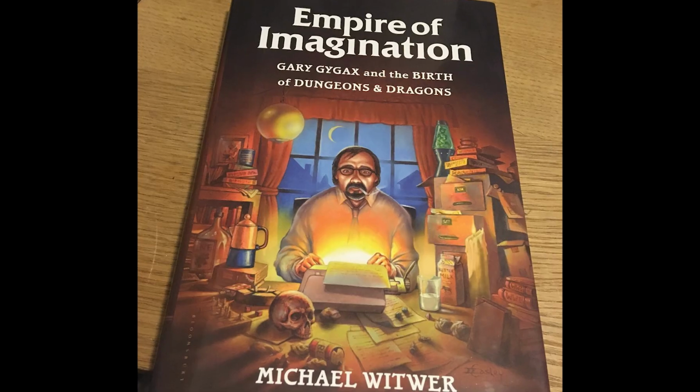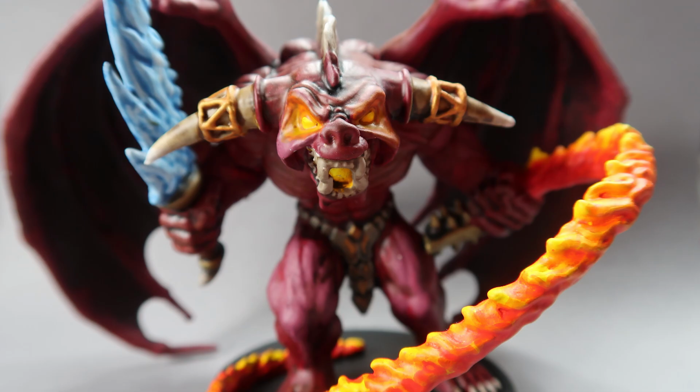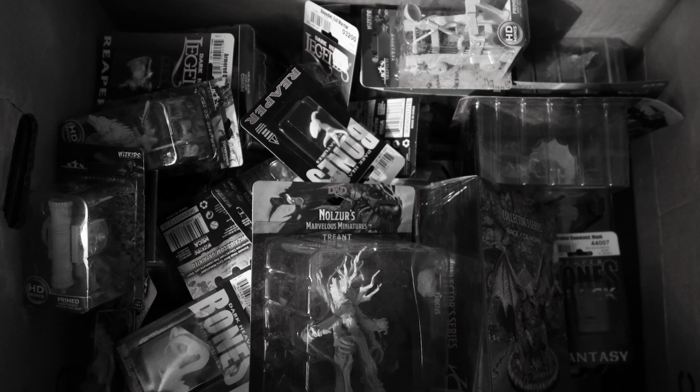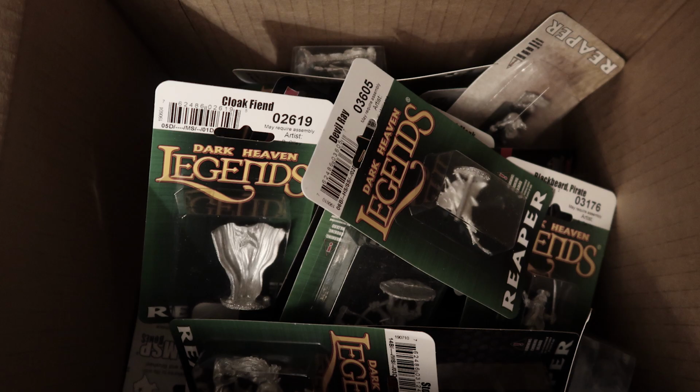Hi. A couple of years ago, I started getting into D&D. As my passion for D&D grew, so did my collection of minis. And like many others out there, I now have boxes of shame. Legions of unpainted minis. Now this is my underdog story. This is me painting every single one of my miniatures.